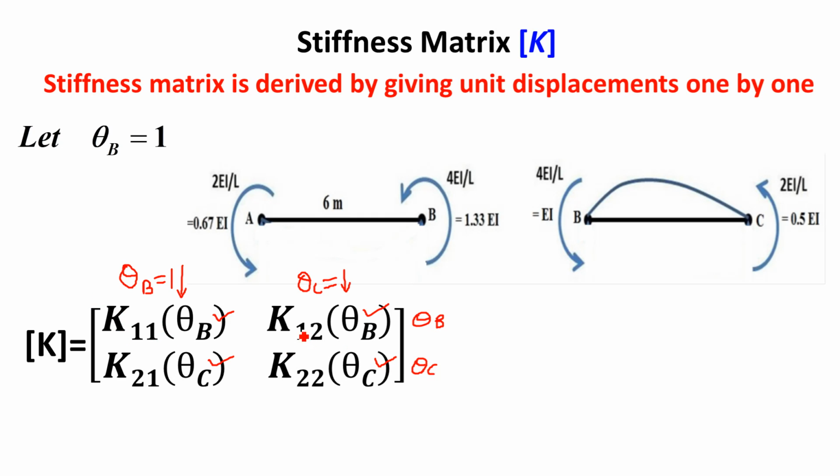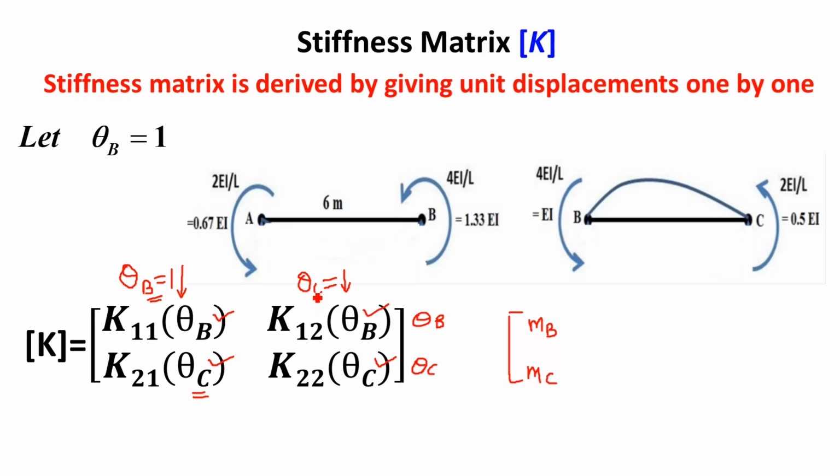Now K11, K12, these represent the force required to give the unit rotations. So force means what? It is an action. Action means action corresponding to theta, action corresponding to rotation. So action corresponding to rotation is moment. So what is the value of K11? K11 will be in the first figure, that is theta B equal to 1. If first coefficient is corresponding to theta B, it means the first coefficient will be moment at B, because moment is an action corresponding to rotation. Then the second coefficient in the first column, second unknown is theta C, corresponding action is moment at C. So values of moment at B and moment at C are the first column.